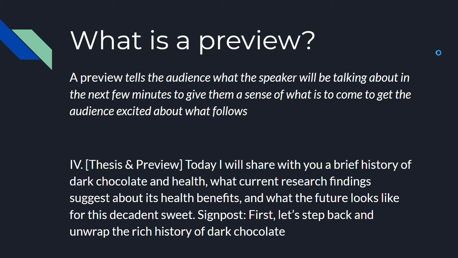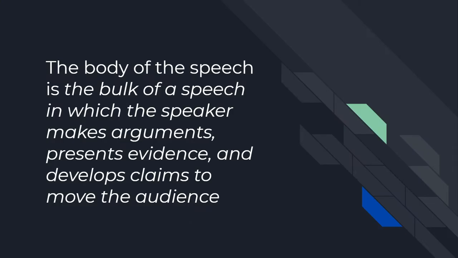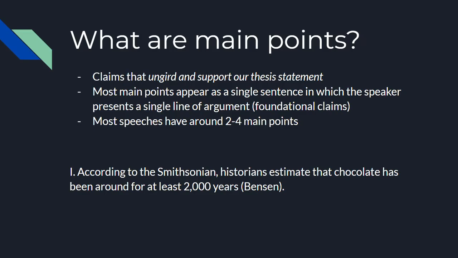So we have three right there that we can visually see, or if we were listening to this, audibly tell, okay, these are the main points of this. And so on to the body of the speech. This is going to be the real meat of your speech. It will comprise about 80% of it, so it's very important. The body of a speech is the bulk of a speech in which the speaker makes arguments, presents evidence, and develops claims to move the audience.